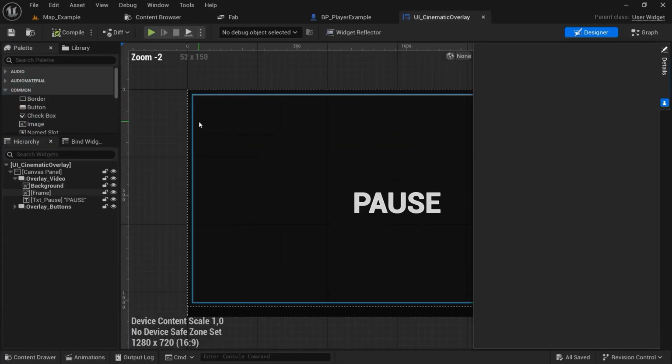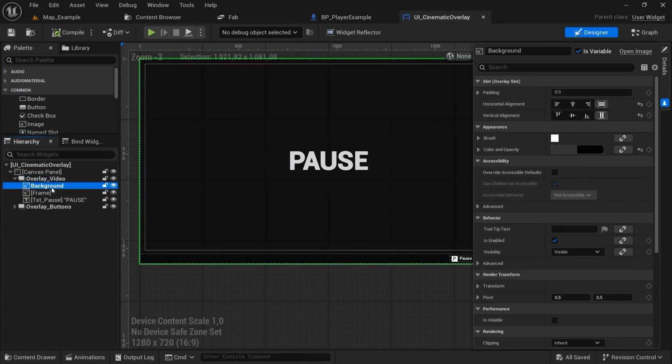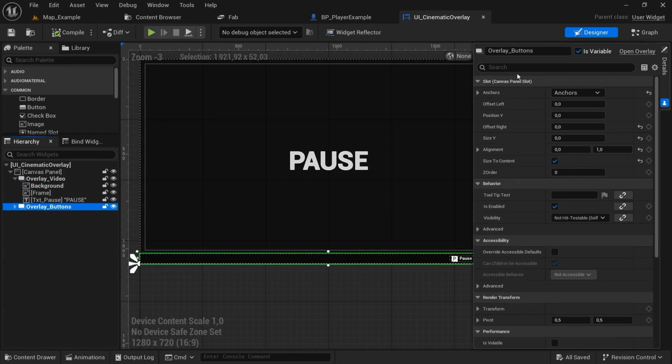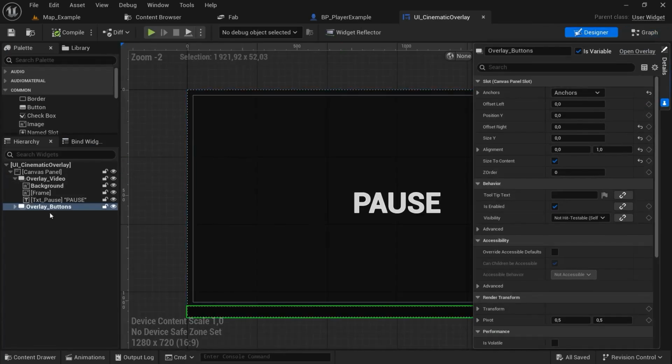So here, you can double-click on it, edit this cinematic overlay UI, to change its appearance however you like. However, be careful. The elements that appear in bold here are variables. These are elements that are used in the code. So be sure not to delete or modify them. But for everything else, of course, you can change the appearance as you wish.